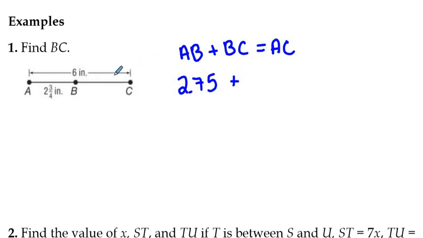BC, we don't know what the length of BC is, so we're going to leave it blank. The length of AC equals the whole length, which is 6 inches. This is no more than a one-step equation. 2.75 plus X equals 6. We're looking now to solve for BC. And to solve for BC, you'll subtract 2.75 from each side of the equation, and you'll get 3.25.